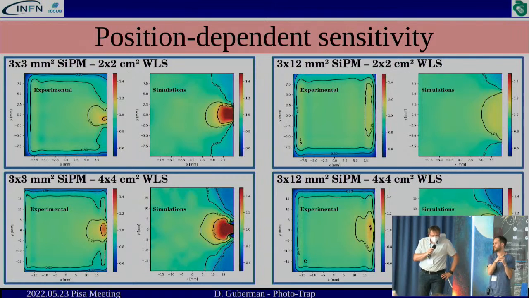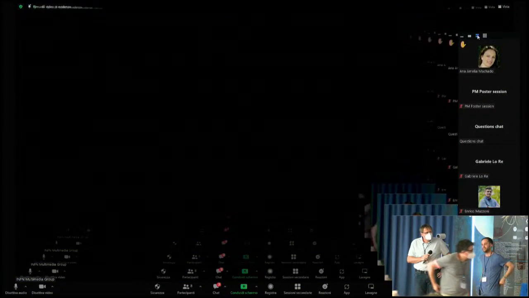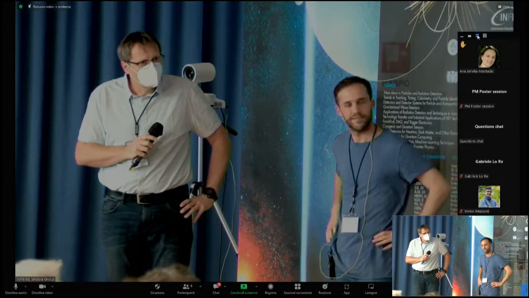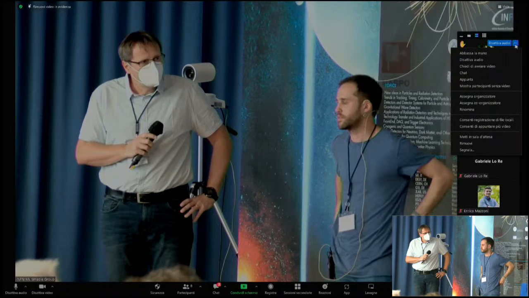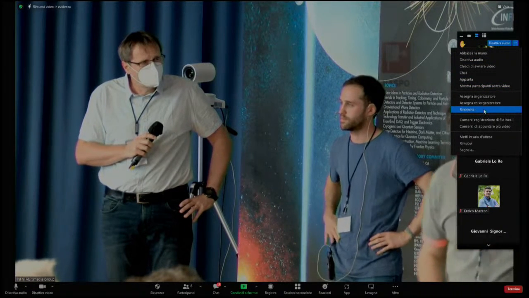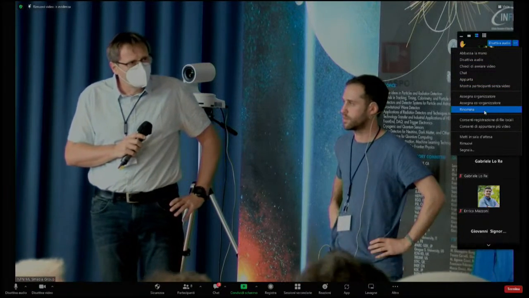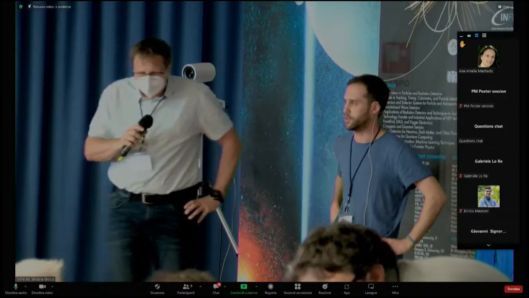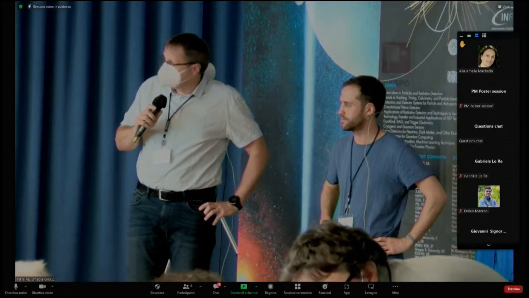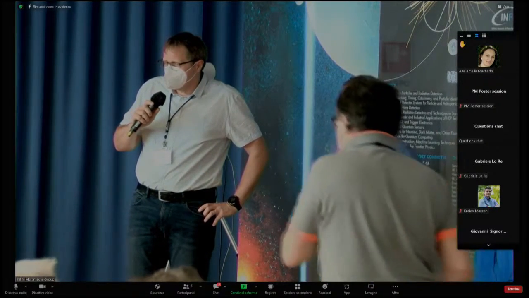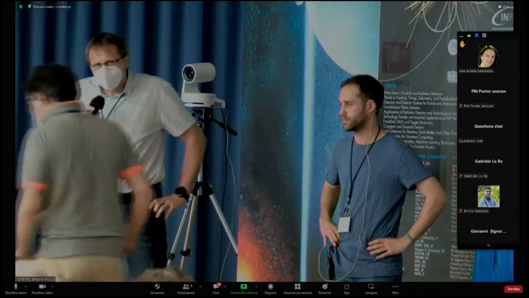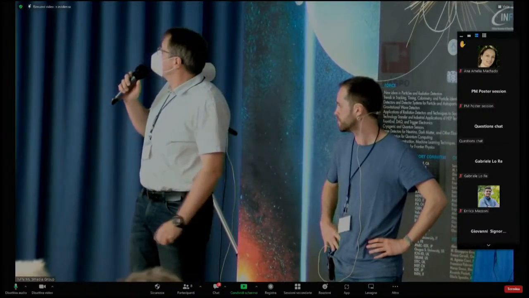The Arapuca is in this way, but in 2007 we proposed the same device. And the name is Arapuca, and we have 200 of these devices installed now in the experiment, and we already have information about efficiency, simulations, and everything. Probably you don't have this information, but they can send it to you. I would love it, yeah. Also about the filters you are using, the light guides you are using, we have a lot of experience on that. It's strange that you don't see this information. Cool. Okay, thank you for the comment.